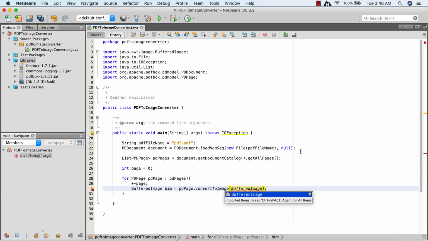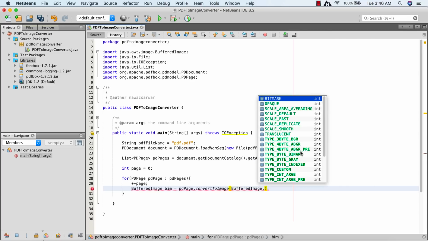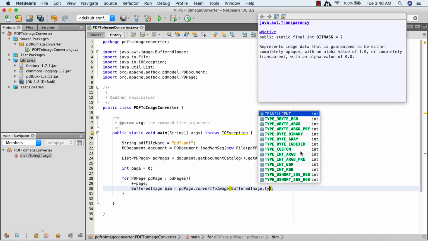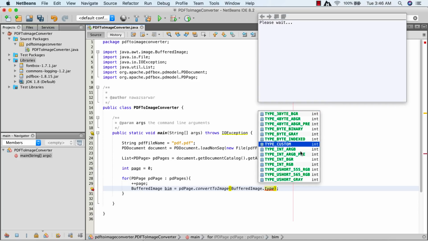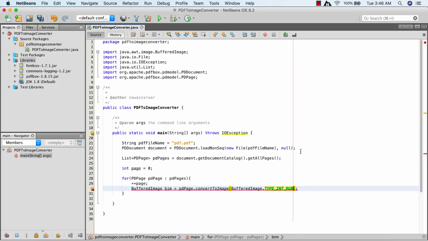And we need to pass the necessary argument to this, which is type int RGB. I think it is this one. The second parameter is the DPI, so we are going to do it at 300 dots per inch.